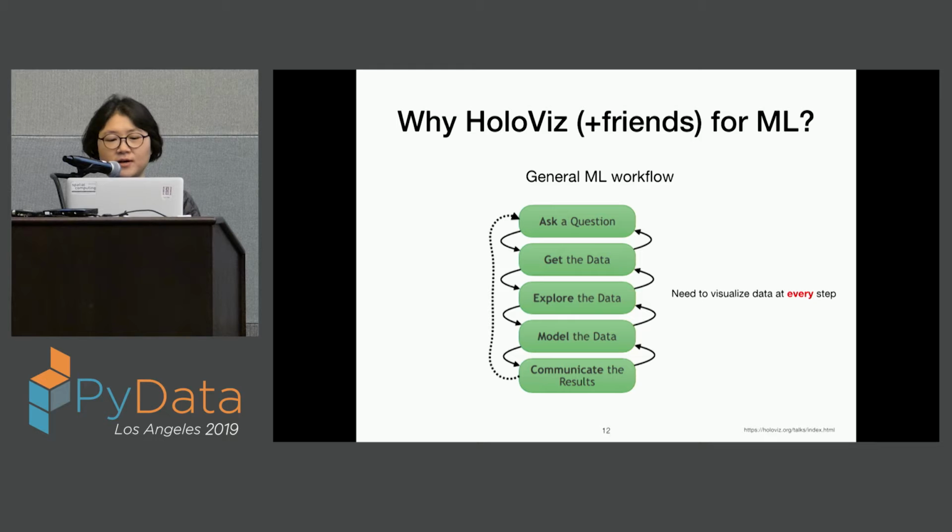So why Holoviz? The general machine learning workflow is you first ask some kind of question, and then we go out and get our data. Once we have this data, we try to understand what these data are about, and then build a model that solves our problem. And then we would like to communicate the results. What is our model actually predicting?